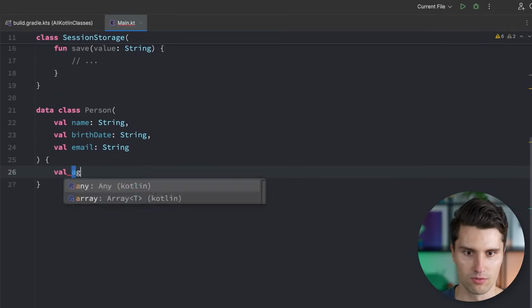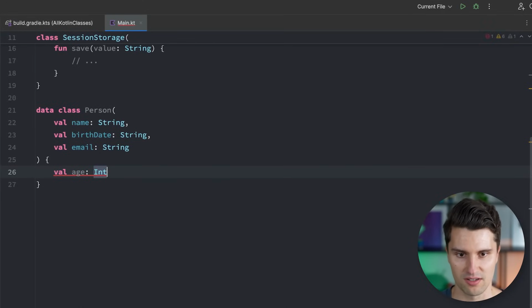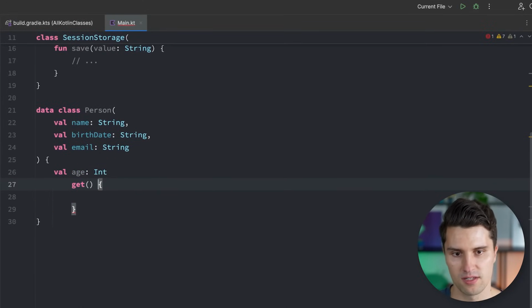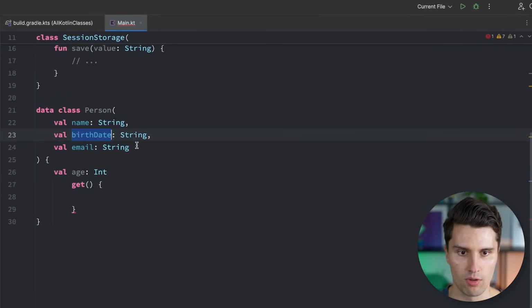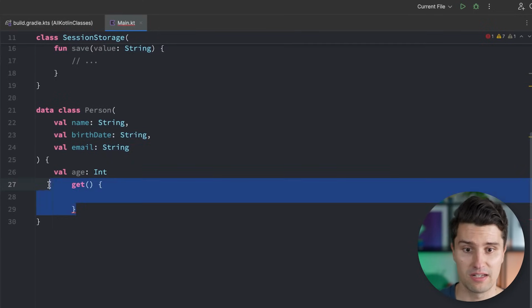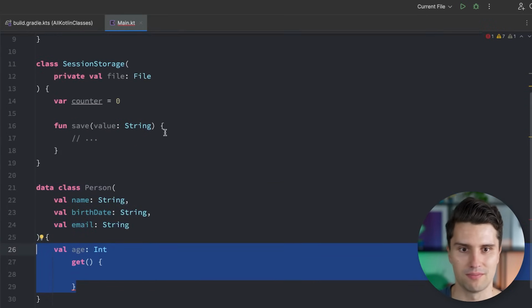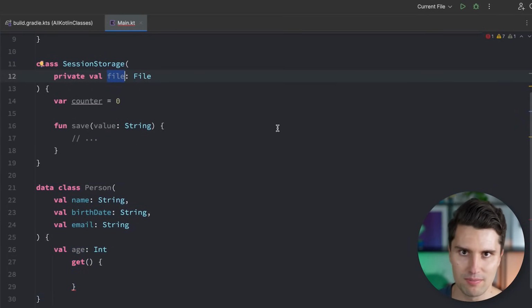For example, a variable to get the current age as an integer, you would override the getter, and then here you would have some logic that takes this birth date as a string, maybe parses that, and then calculates the actual age of that person. So this is completely valid to have functionality like that in a data class, but data classes in Kotlin should not interact maybe with a file, with a remote API, with a database, with some kind of system services or so. So if there is such real functionality where communication kind of leaves the program, then the data class is usually not what you need. Then you need a normal class.